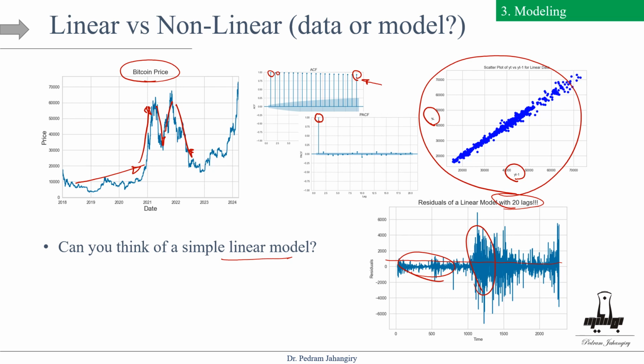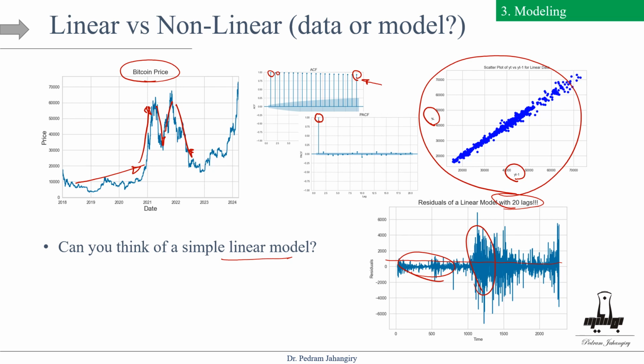And because there's a clear sign of nonlinearity in residuals, maybe we should have used a nonlinear and more complex model for this nonlinear data, right? Remember, our first example, the dataset was linear, we used a linear model. The second example, the dataset was nonlinear, we used a linear model again, and it was successful. The third example, the dataset is clearly nonlinear, and clearly a linear model is not working. Well, we can think of feature engineering more in depth, but maybe we should go beyond that, right?